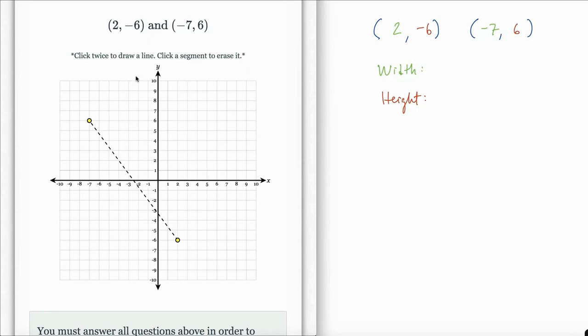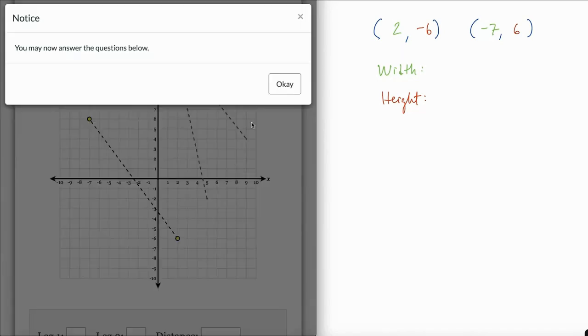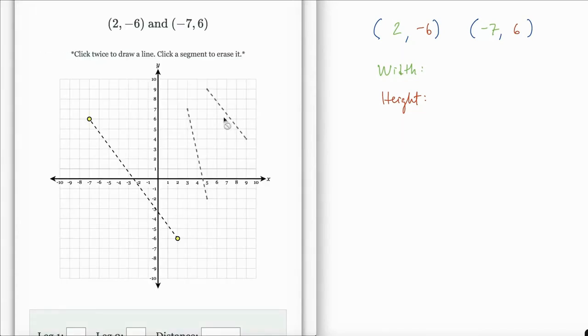So in order to draw a line, we will click once and then click somewhere else. That draws a line. Click, click, that draws a line. Now, of course, we don't want the lines there, so we can erase our lines by clicking them with that little circle with the line through it.